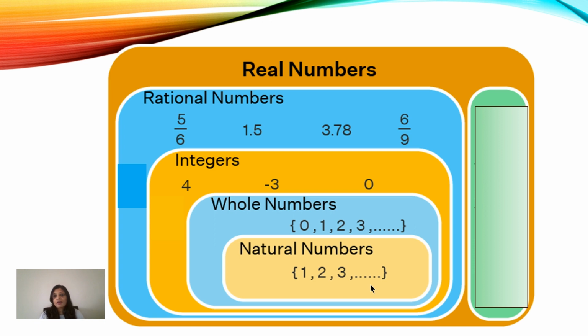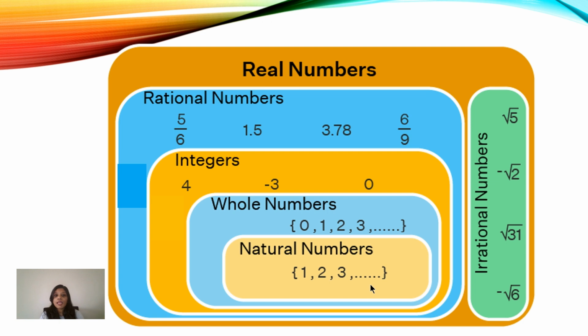And then we just introduced in grade 9 irrational numbers, right? So what are irrational numbers? Any number which cannot be expressed in terms of p by q, or decimals which neither terminate nor recur, we call irrational numbers, isn't it? For example, root 2, root 3, these cannot be expressed in terms of p by q, right? So these we call irrational numbers.